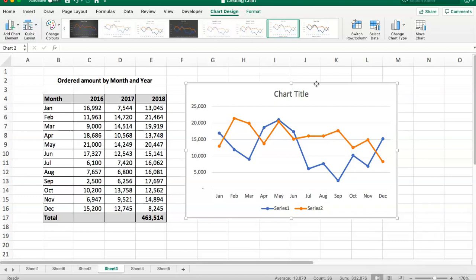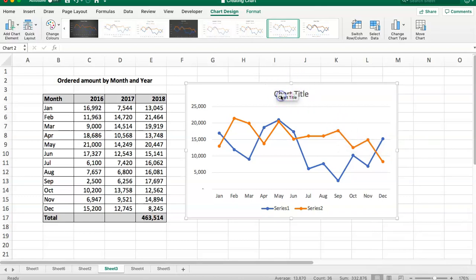Right now we don't really see the comparison, because we don't have the chart title and we don't have the legend. What does each line represent? Which one is 2016, which one is 2018? So we have to modify our chart. First we update the title.